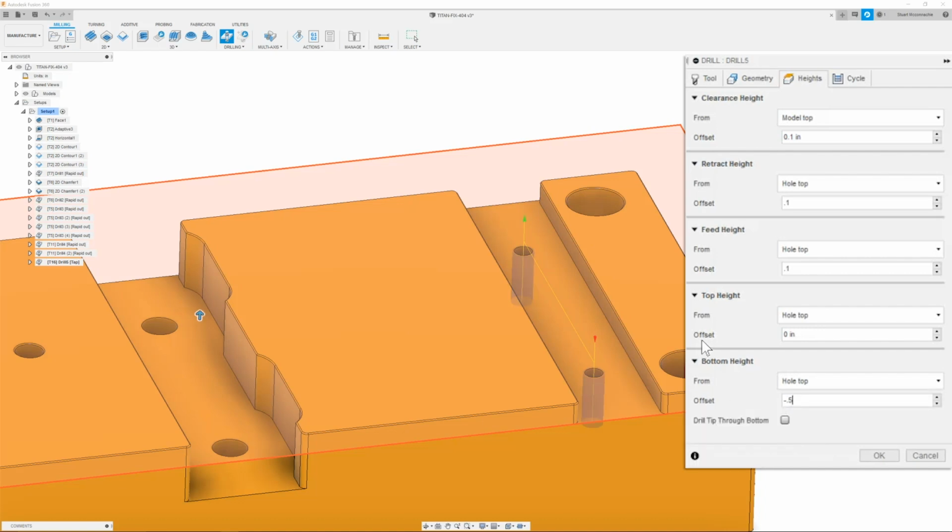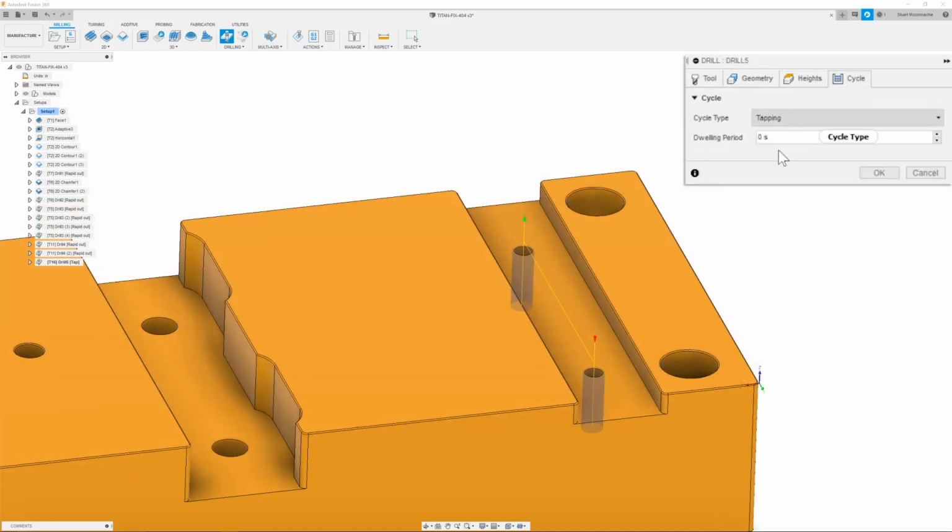We have a minimum thread callout of 0.5. Our drill is going 0.6 down to the shoulder. So we are going to then add in the lead of our tap, which is the distance to the first full thread, which is going to be another 50 thousandths. Once we have this all set, then we can move on to the next tab, which is going to be our cycle tab. And here we're just going to make sure it's set to tapping. Once we have that, then we can click OK.